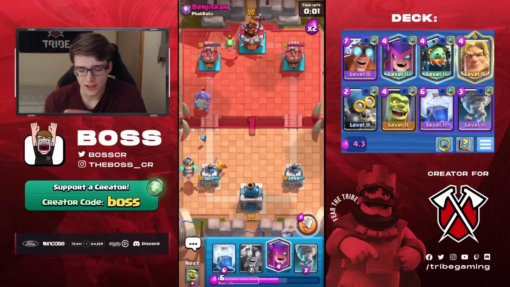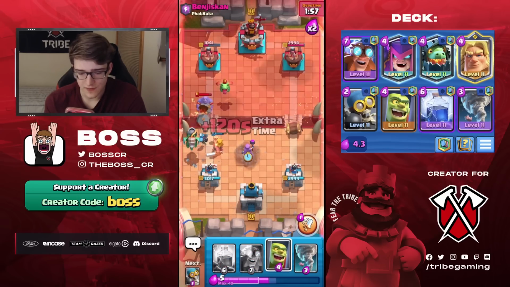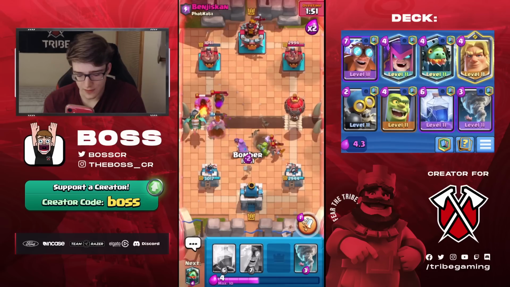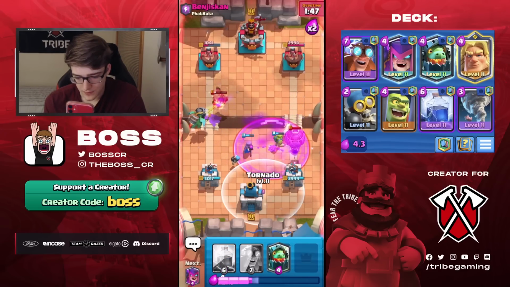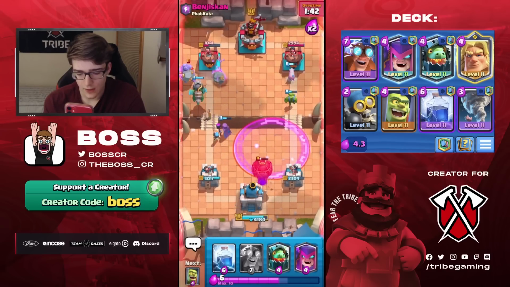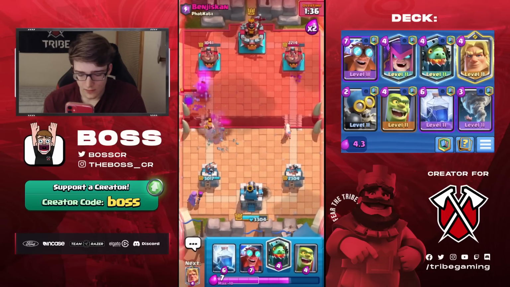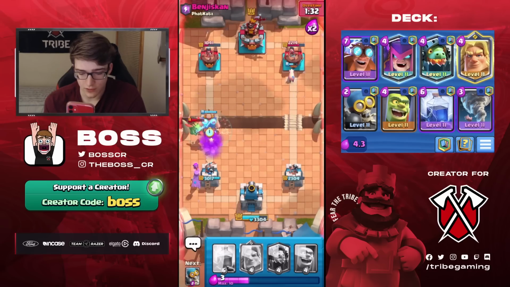You know what I'm saying? Like, the people who just go Lumberloon first play of the game without even seeing what the opponent has. That's why it gets a bad reputation. So, Tornado, get our King Tower activated here. That basically eliminates any chance this guy has of winning, because now it's going to be even harder than it already was to break through.